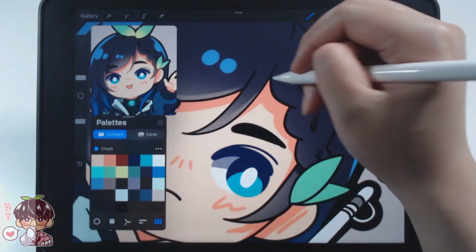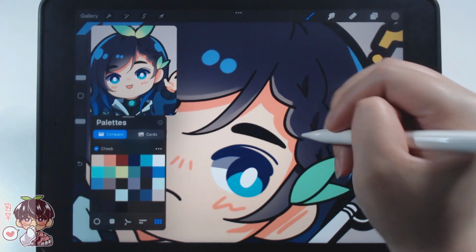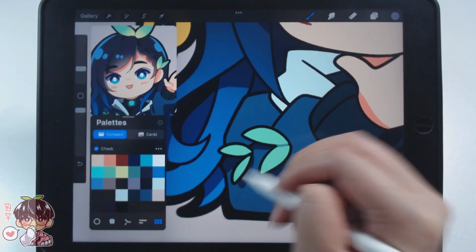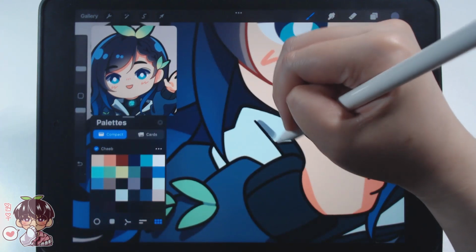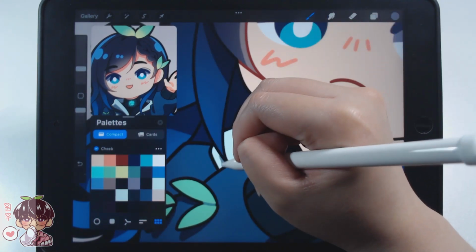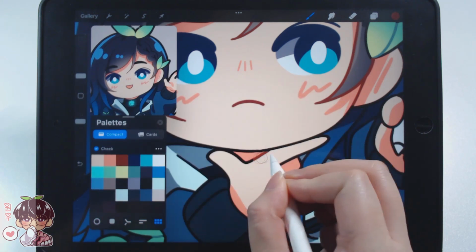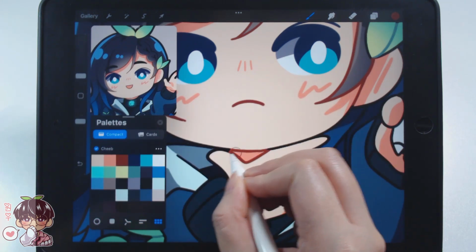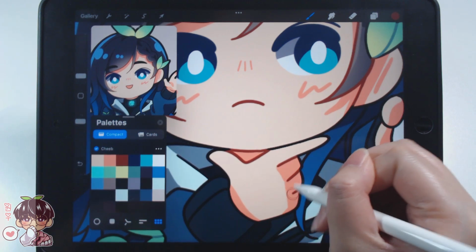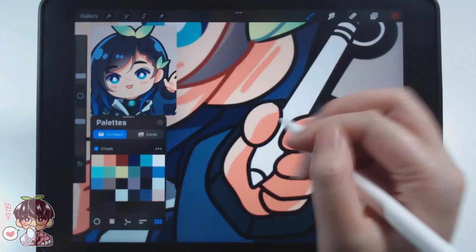Because for the most part, all the chibis that I drew for these emote stickers I actually really liked, and I think they turned out pretty cute. A lot of my favorite ones are the ones at the very end. I think the last 3 are my favorite for the most part, and hopefully I'm going to use them a lot more, but I'm also going to hopefully draw a lot more of them so that I have a plethora.